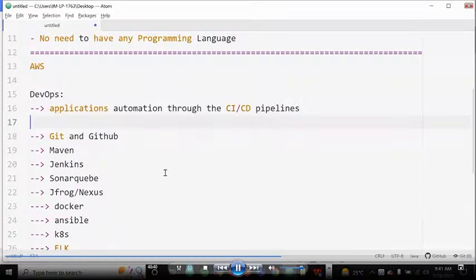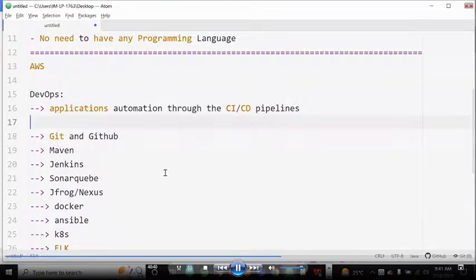We will use all these CI/CD pipeline tools and create a CI/CD pipeline, continuous integration, continuous deployment pipeline. We will create this. Got it? So these are all the tools that you need to learn.